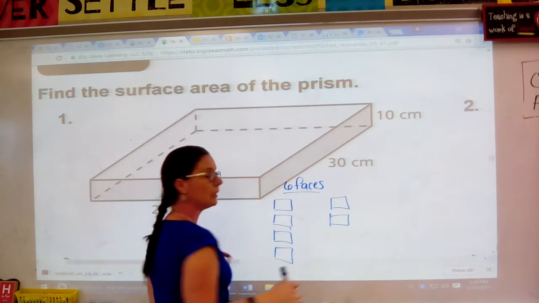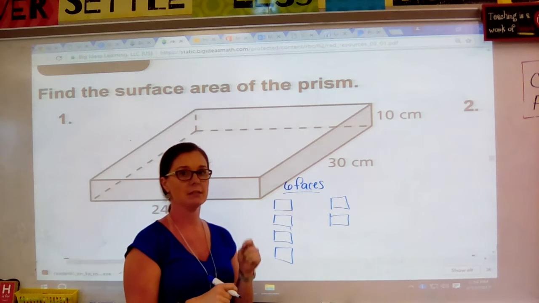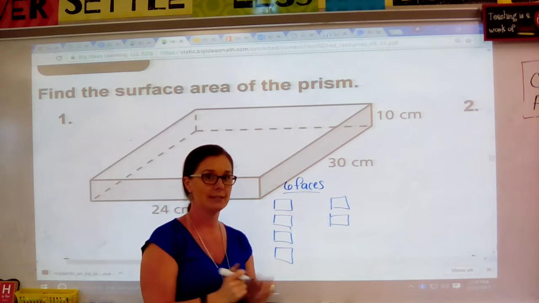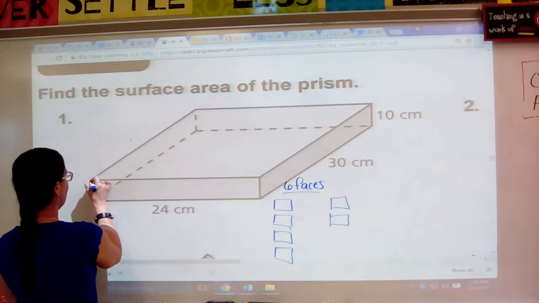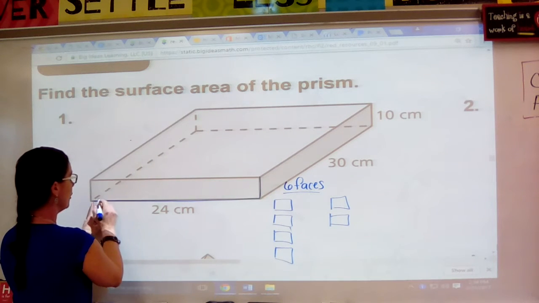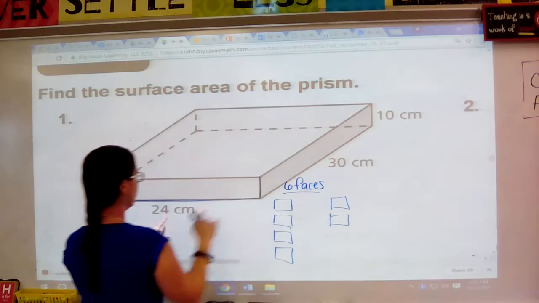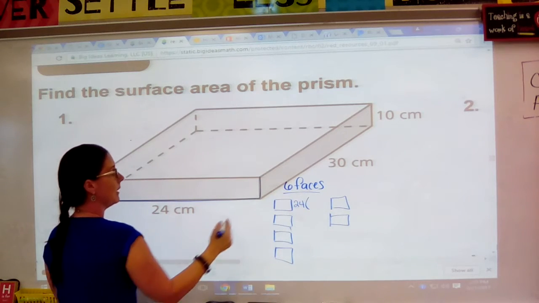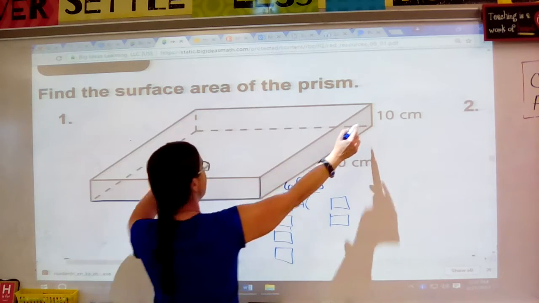So, if you recall correctly, we draw out the shapes of our faces, and we find the dimensions, and then eventually find the area of each of our rectangular faces. So, I'm going to do that right now. If I'm looking at my face, the small face facing me, I know the edges that are going right to left, all 4 of those are going to be 24 centimeters. And the edges going top to bottom, the short ones, are all going to be 10 centimeters.